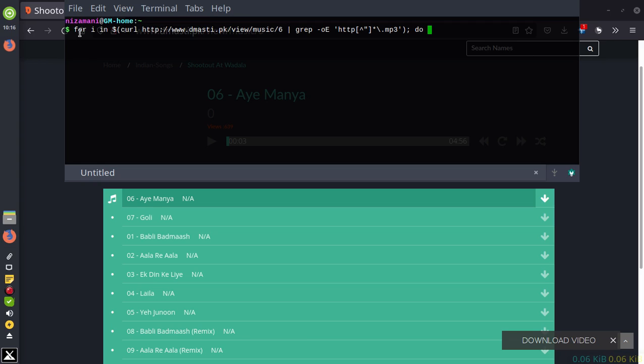Now what we are doing: wget, for i, this plus for loop syntax, and we are enumerating through its output, our mp3 URLs output. This command will generate our mp3 URL list. So the dollar and those brackets mean we are going to enumerate our for loop upon that output.